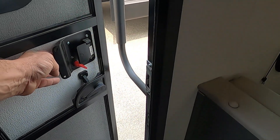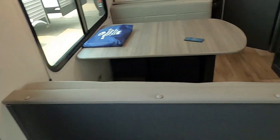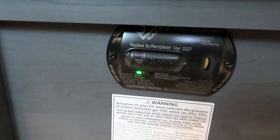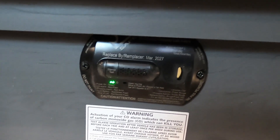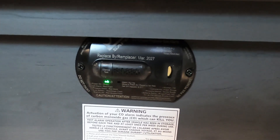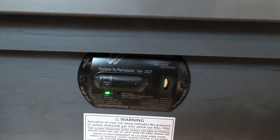Slam locks work best when gently slammed. Turning to our kitchen: down here is your 12-volt carbon dioxide and propane detector. It's 12-volt so it's always running off your battery. So if you're out dry camping or boondocking with nothing plugged in and only solar power charging your battery, use that battery disconnect to keep this from running your battery down while you're gone.